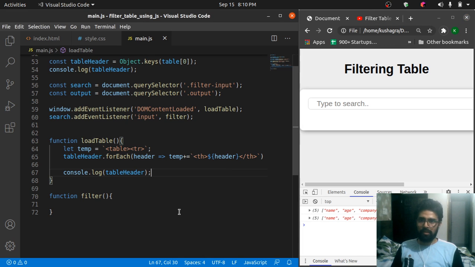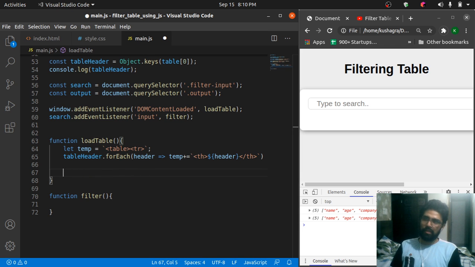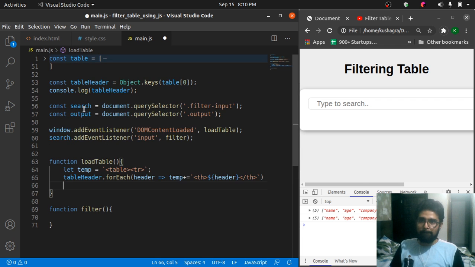And now after the header we are also gonna include rows. So how we can include those is using this table variable.